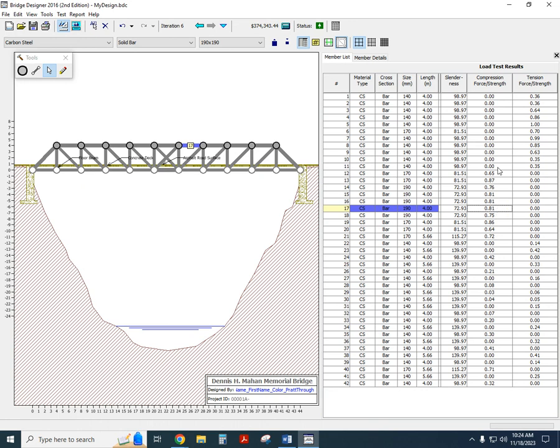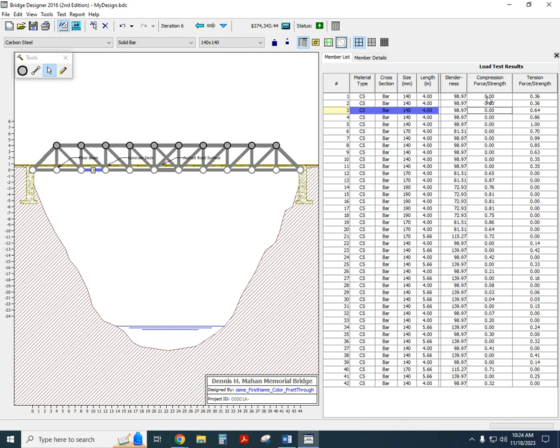Think of it like the Price is Right. See, this one is 0.99. That means this one is being used, which is number 7 right here. That's at its maximum usable strength before it fails. That's what we want. We want them all to be as close to one without going over. Some of these are really not even close to one, 0.36, 0.36, right? So how do we change that?